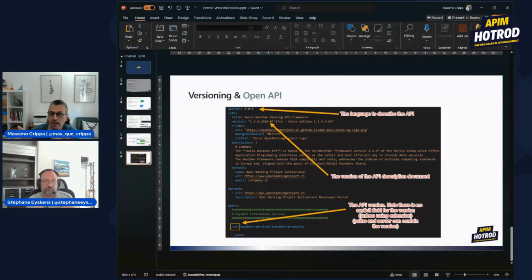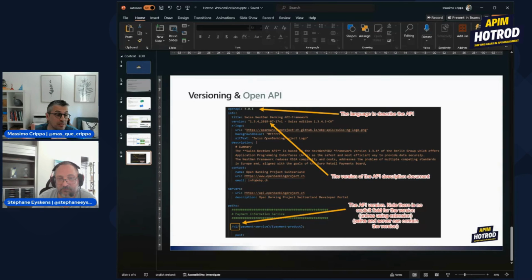And here there are 3 pointers, because sometimes the customer and colleagues confuse what you have in the info.version field. That is not the version of the OpenAPI specification, which in this case is 3.0.1. Okay. It is also not the version of the API, because if you look at the bottom of this slide, there is an example coming from a Swiss bank.